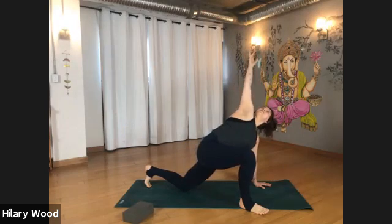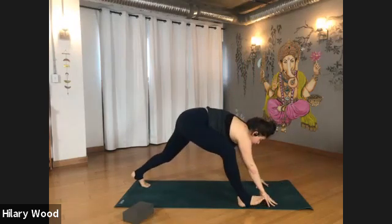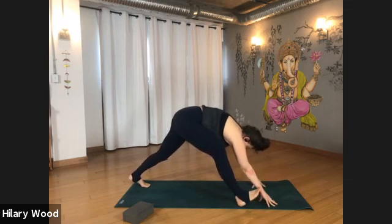And then we're going to come into pyramid pose. Take the right hand to the floor and send your hips to the back of the mat. I like to peel the right toes into the air, so I'm balancing more on my heel here. I also like to keep a bit of a bend in my front knee to really feel the stretch into the hamstring.